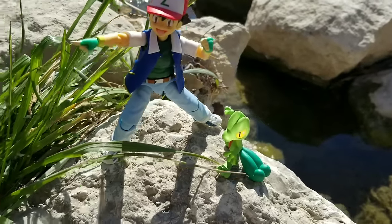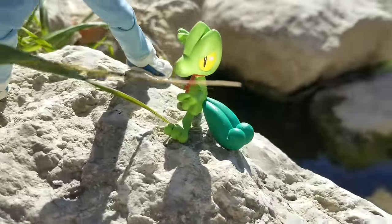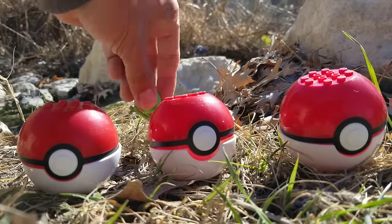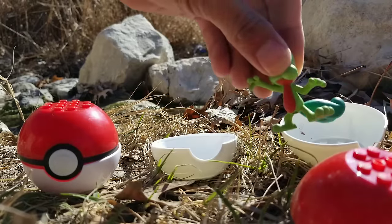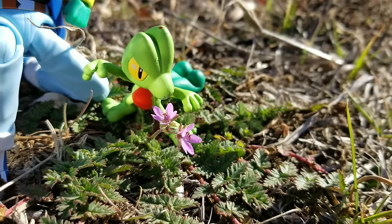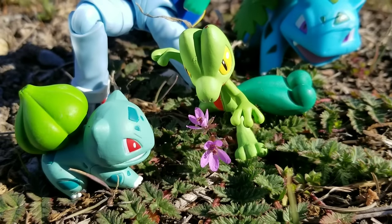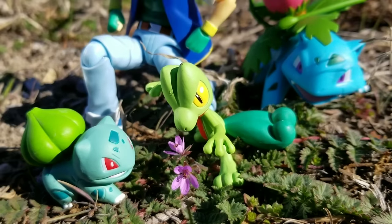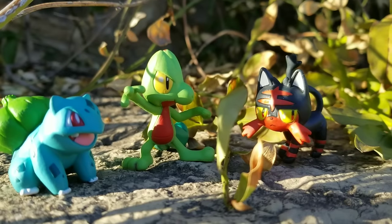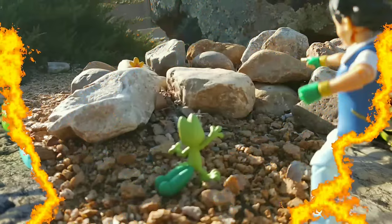Treecko looks great right here with Ash. The green really stands out, and his eyes are super expressive. One thing that I'm sure you've noticed in these videos is that I absolutely love doing this outside. The outdoors brings so much character to these Pokemon as well, so many opportunities to be creative and find things that will emphasize and highlight why they're special.